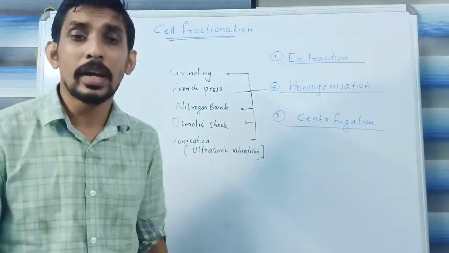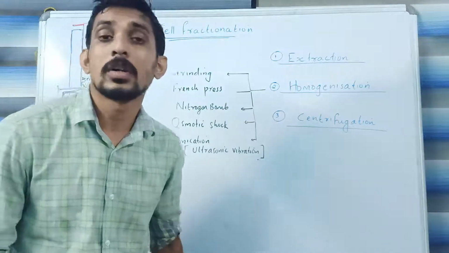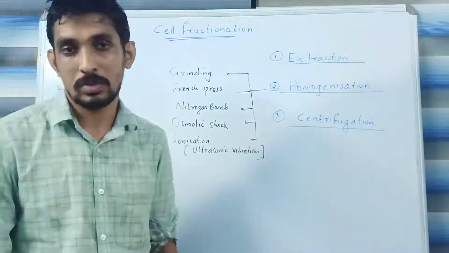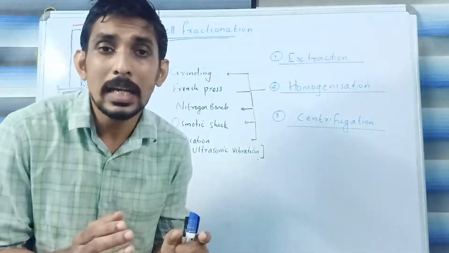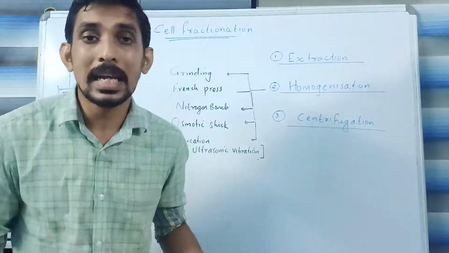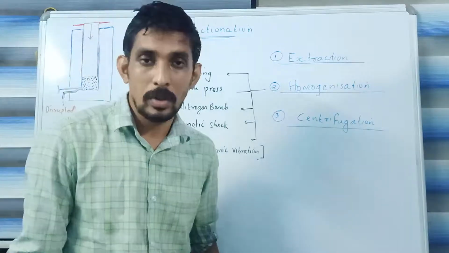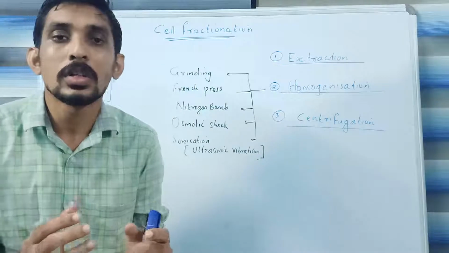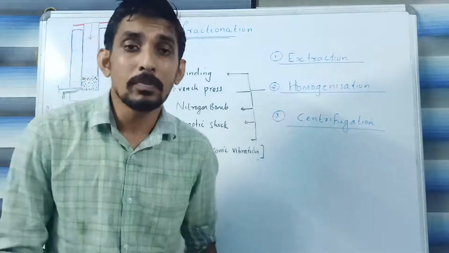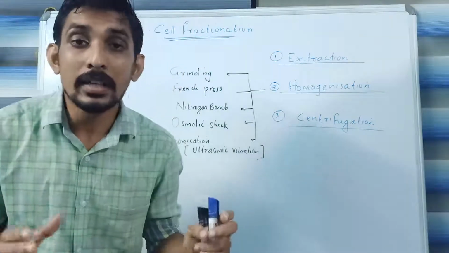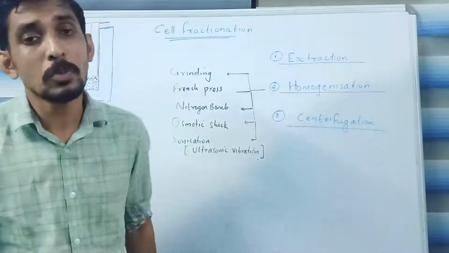When we take the case of a eukaryotic cell, we can see the nucleus and cell organelles like mitochondria, chloroplast, endoplasmic reticulum, Golgi bodies, lysosomes, vacuoles, and a lot of other cell organelles. Each cell organelle possesses a definite function and a definite structure. For example, mitochondria usually occur in a sausage shape, approximately the shape of a burger. Mitochondria act as the powerhouse of the cell because they are able to generate ATP through the electron transport system.